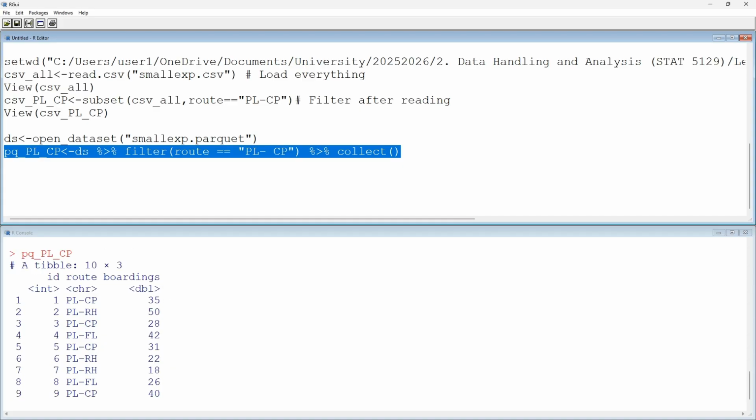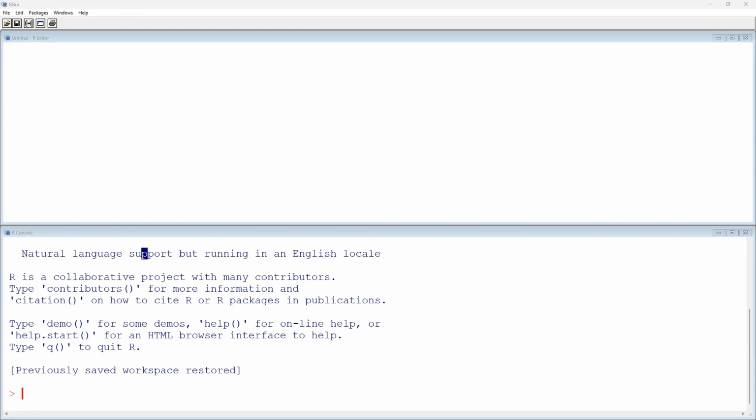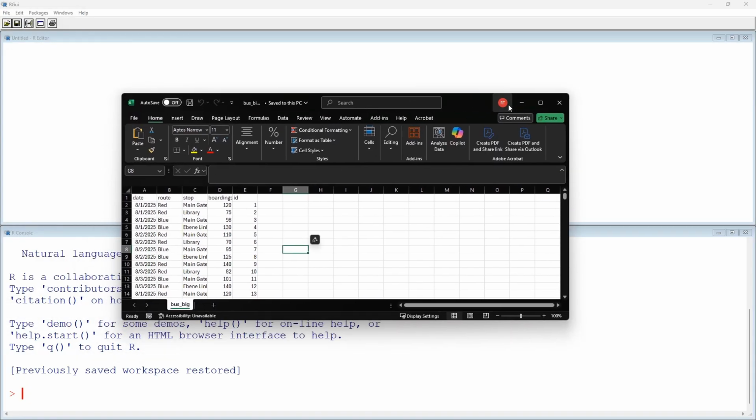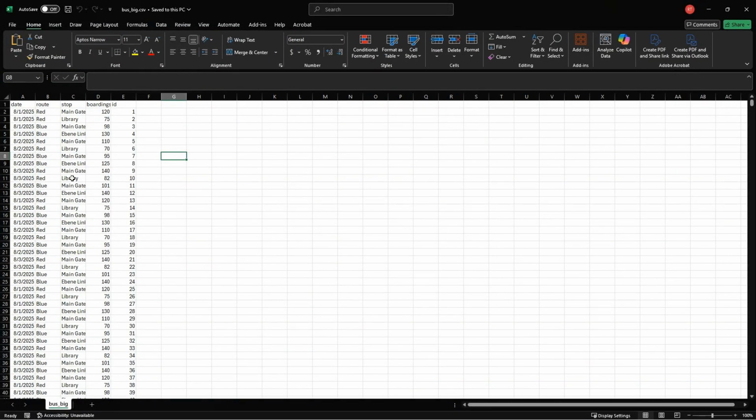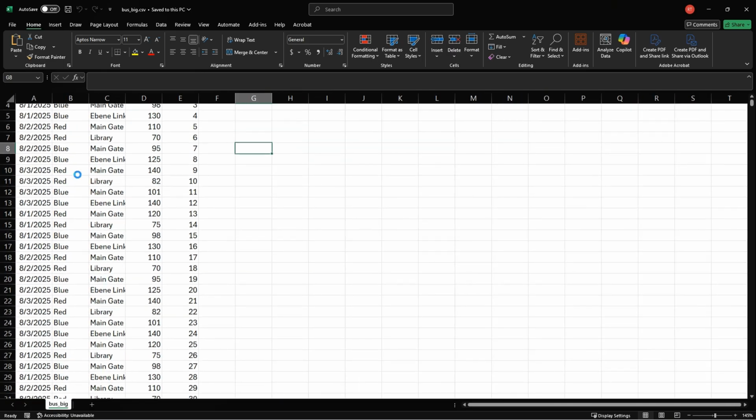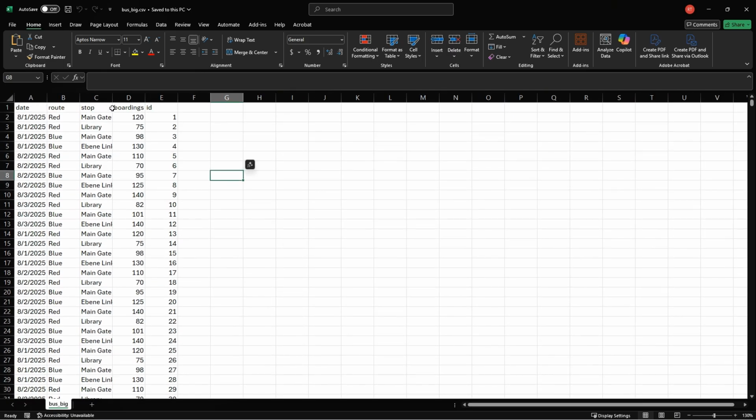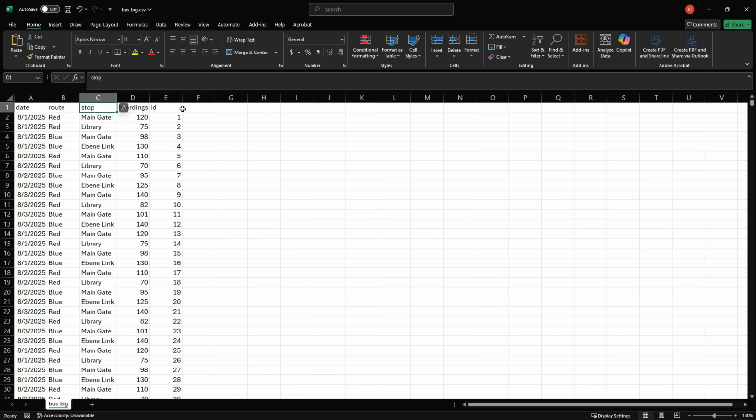Okay. So let's get into the bigger data set now. I'll just close the R and open a new one. I'm using a relatively similar example. I've already posted the data set on Google Classroom, a relatively similar example, just a few additional things like, for example, you will have the stops and also the route, all right, and the date as well, but the route mainly has changed.